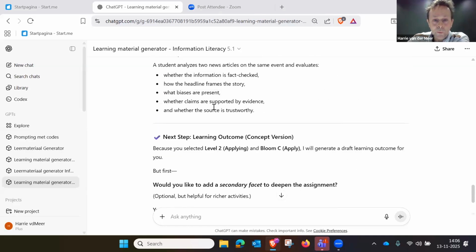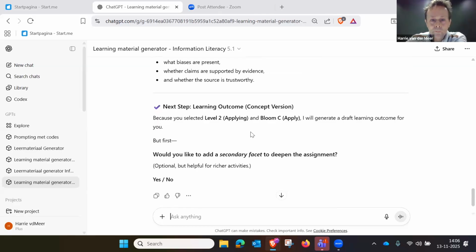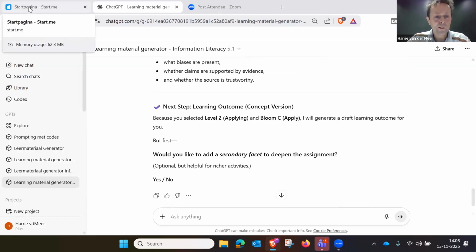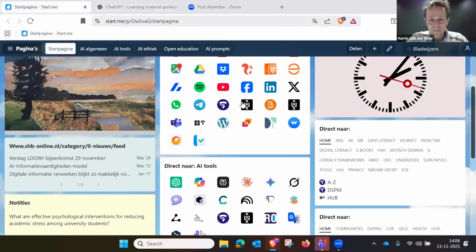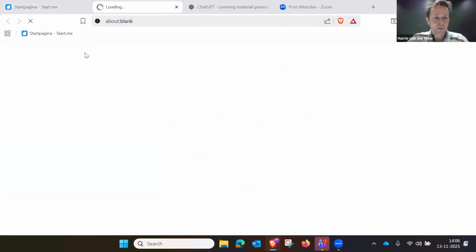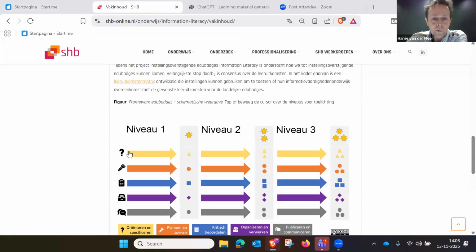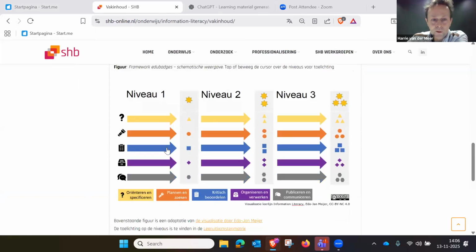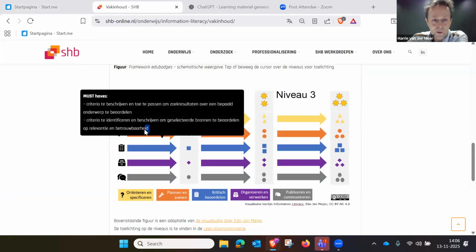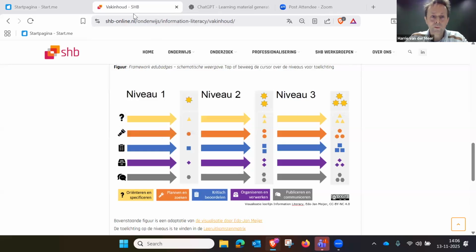And now from the taxonomy, we go on to the learning outcome. Unfortunately, I forgot to copy a learning outcome, so I am doing it now. It's available on our website, within this model that Sylvia already showed me. I don't know what I selected, but let's say I'm doing this one. It's in Dutch now, but probably it will translate it into English, I hope. And I go back.